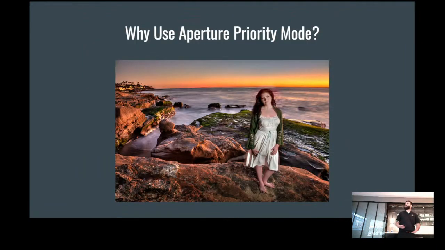So why use aperture priority? I think situations like this are a great example for it. I would say using aperture priority is great when you don't have things that are moving at a lot of speed. If things are slow, the environment around you isn't at a hustle and bustle, you've got maybe automatic ISO turned on, or maybe you know the ISO number that you want to be at. We're going to talk about ISO at the end, but you'll have the ability to focus in on the subject matter, and if you wanted to, when you're on aperture, you could really work to blur the background out and focus on our subject matter.